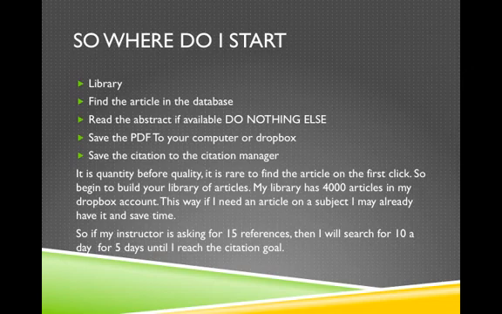Also, the ones I don't need, I don't throw away, because there may be something else that comes up in another class or another place that you need an article, and you may already have that article in that subject. So if my instructor is asking for 15 references, then I'll search for 10 a day for 5 days until I reach the citation goal. Okay? So it may take me 7 days of research, but I may have pulled 70 articles to find the 10 or 15 that I need.